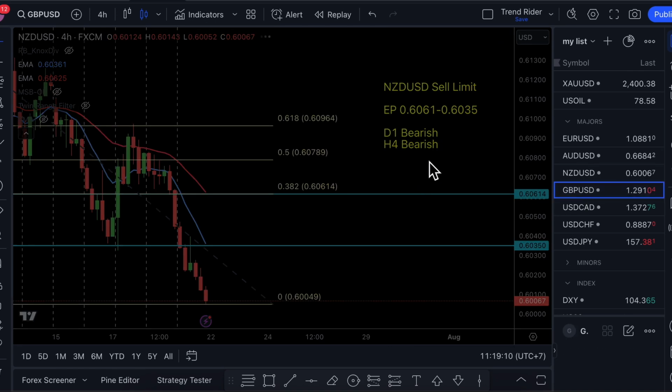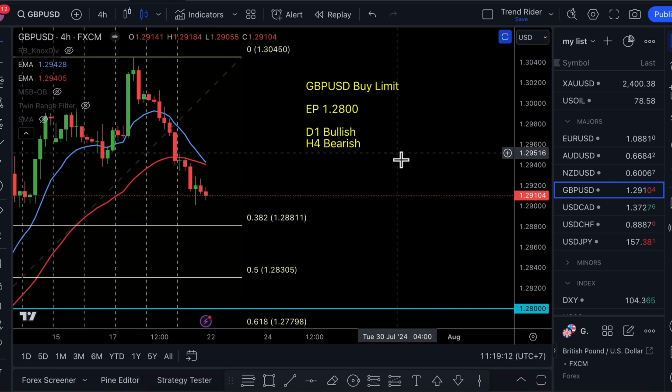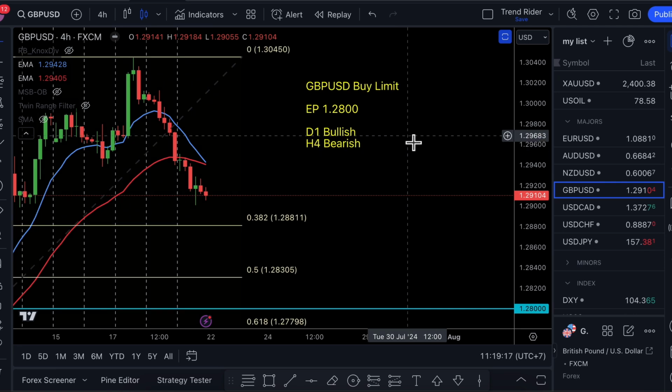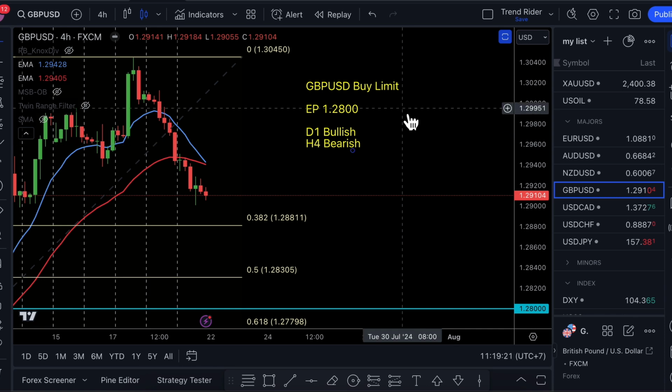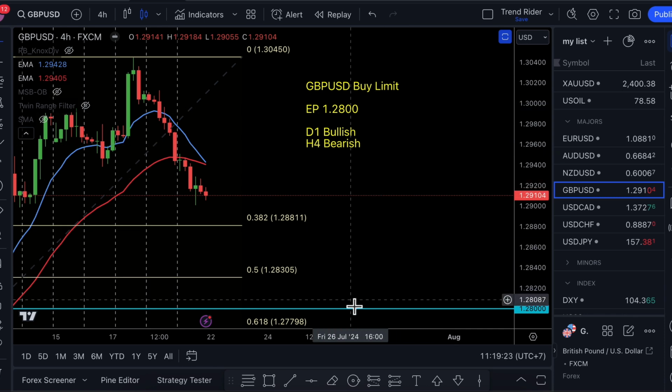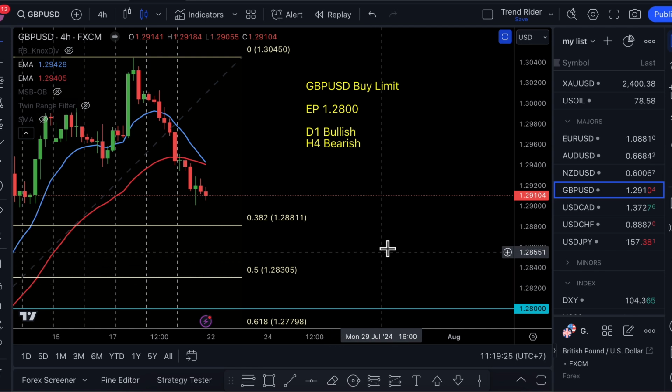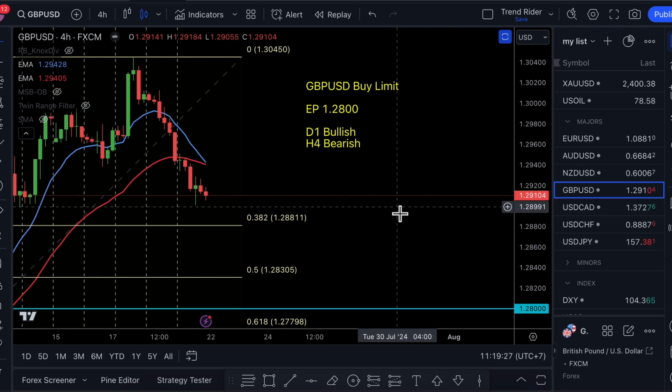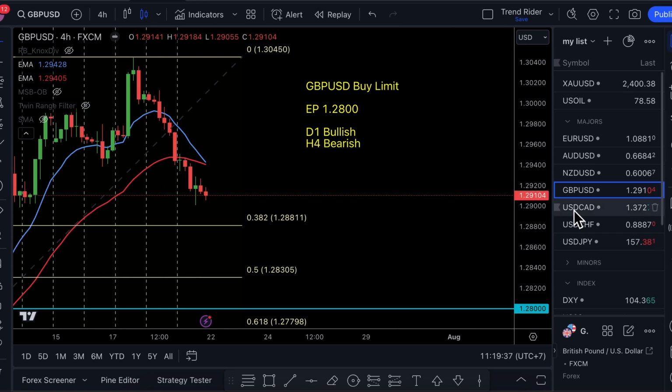With the GBP/USD, I have a buy limit on that one. And again, conflicting signals. Bullish on the day chart, bearish on the 4-hour chart, but I have a buy limit. Let's let that one pull back all the way down to our support level at 1.2800. A strong psychological number, a round number which the market likes, and let's see if it will bounce off of that and continue its bullish run. The pound is being very, very strong with the new elections that they've had recently.